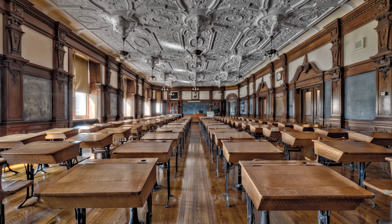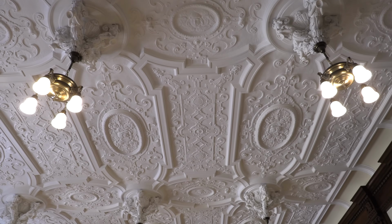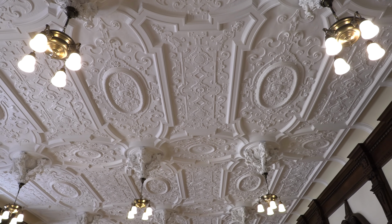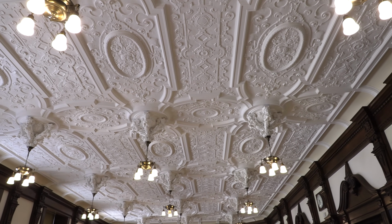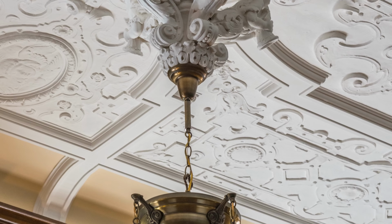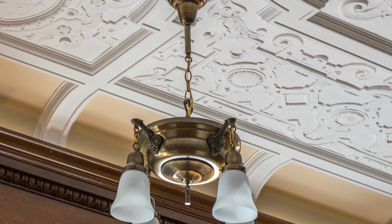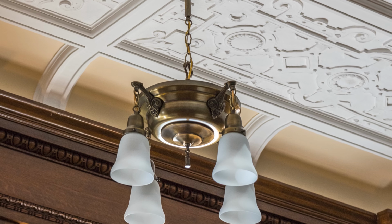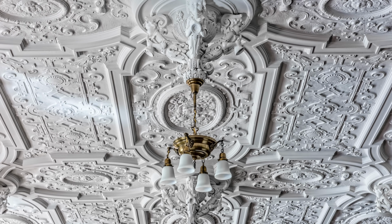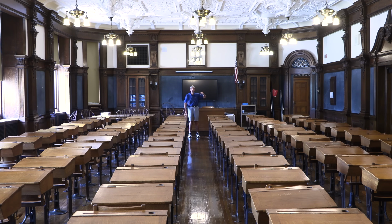I spent a lot of time in study hall staring at this ceiling, and if you look at it, you can see the detail is unbelievable. The lights that you see here are not original. The original lights actually didn't produce enough light to pass the state code. The lights that had been put in as a result of the project weren't very historic looking, but they were functional and they passed the lighting code. But the Alumni Association about 6 years ago found these lights, and it cost us $11,000, which looked pretty close to what the originals were, except these are hanging down a little bit lower. The originals were right up against the plaster.